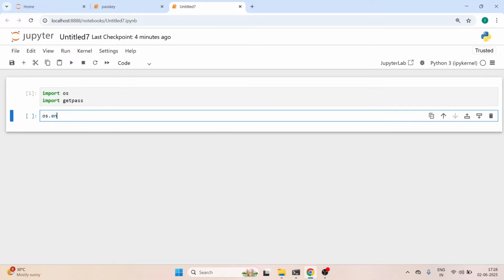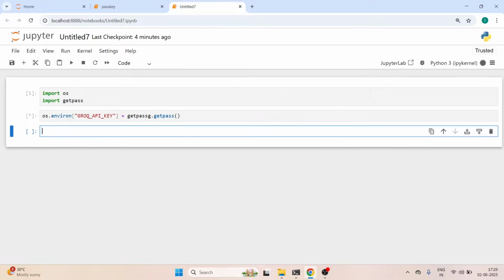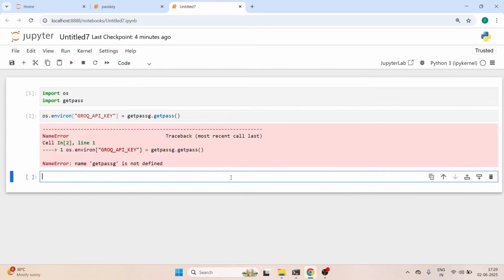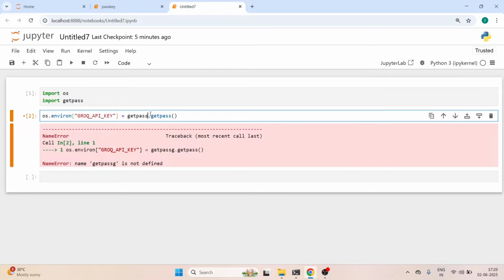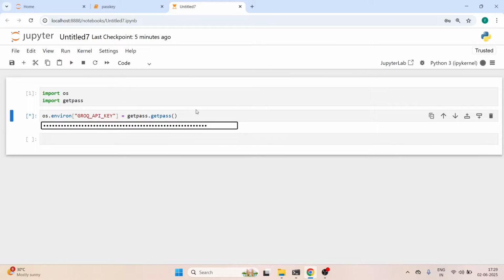I will write os.environ, and inside this I will write GROQ_API_KEY, and then I am going to call the getpass function, and here I am going to pass my API key. I have to remove this G from here, and now I will enter my API key here.